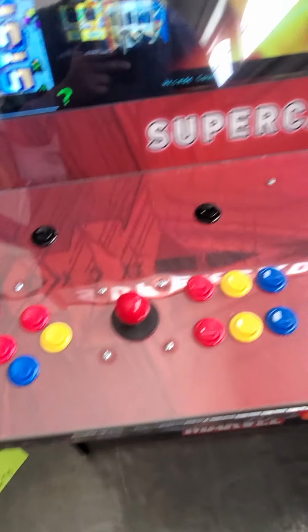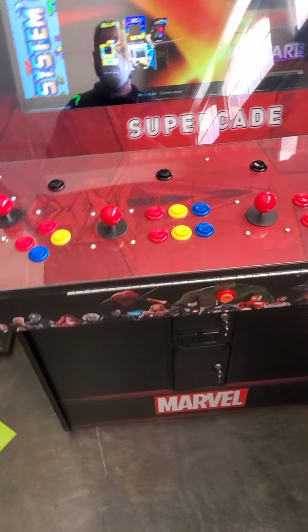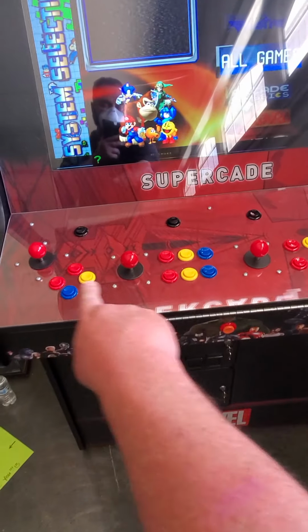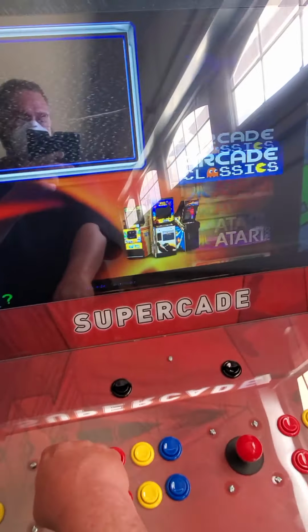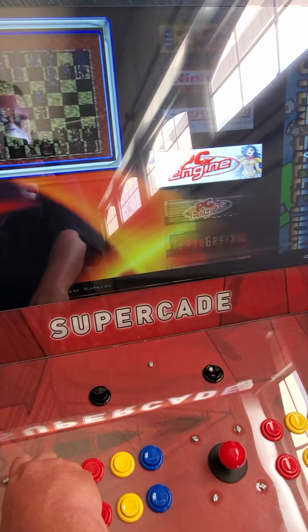So, the majority of these games are going to be 2-player games. But with being a 4-player, this has almost 80 4-player games. To get to those games, we're going to have to enter the Arcade Classics. We can navigate that menu by going up or down with this, which would be your second set of controls. So we're going to use this joystick right here to go up or down. You can see it goes through all the different consoles and different things you can play.